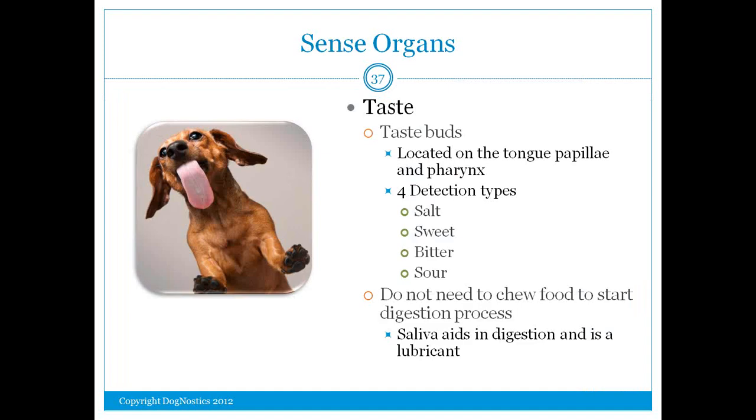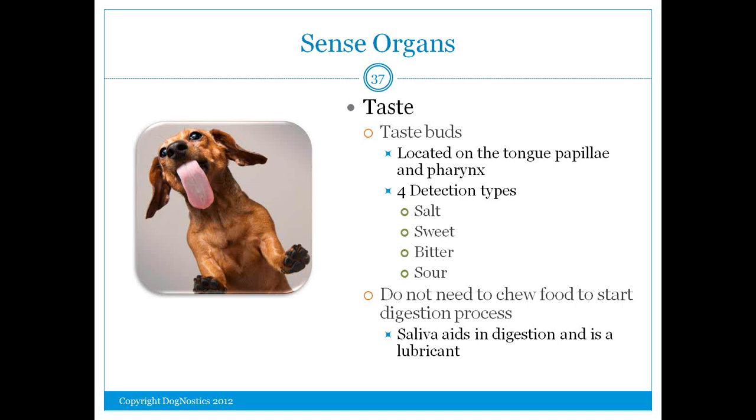All right, taste. Everybody's heard of taste buds. Now we have papillae located on our tongue, and the papillae are tiny little protrusions, like little hair-like protrusions, and they have lots of functions. They function for grooming, and for all kinds of different practical purposes for the animal, but there are some very specialized papillae on the tongue that detect taste, and they're located also in the pharynx as well, all the way at the back of the tongue.